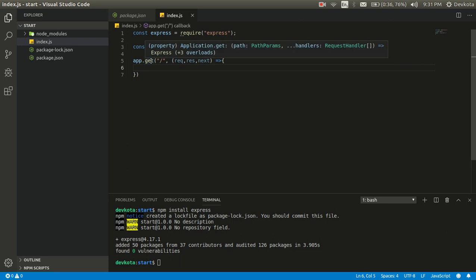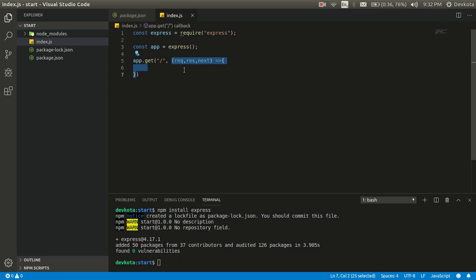Here the get method accepts two parameters. The first is a string, which will be the URL path, and next is a function.